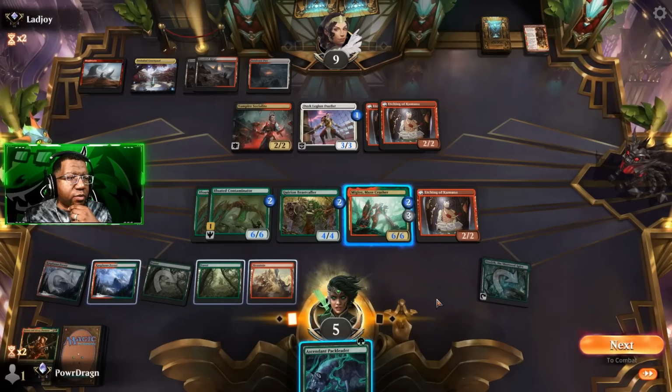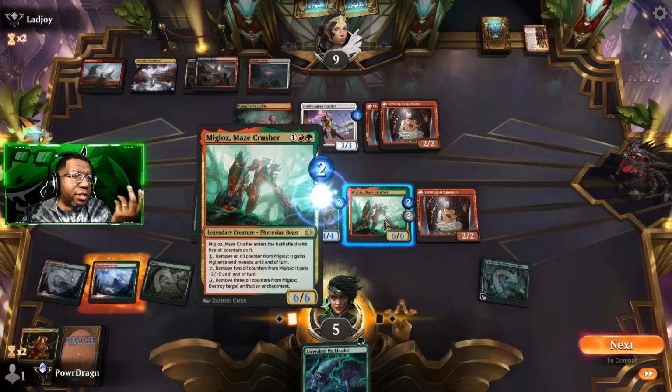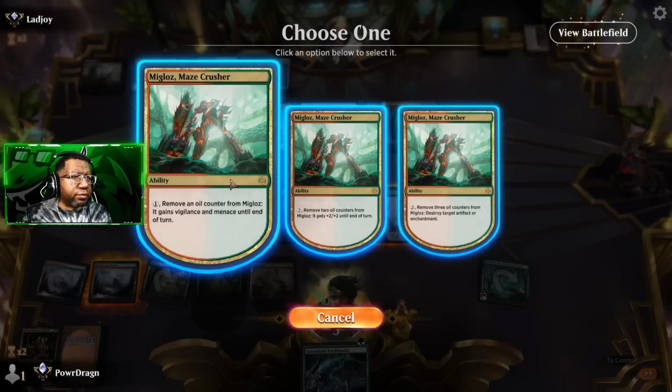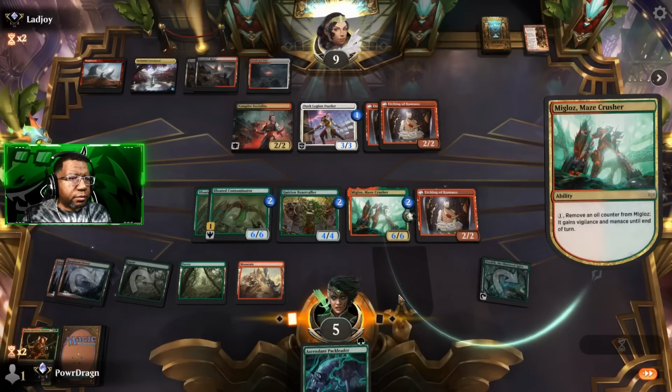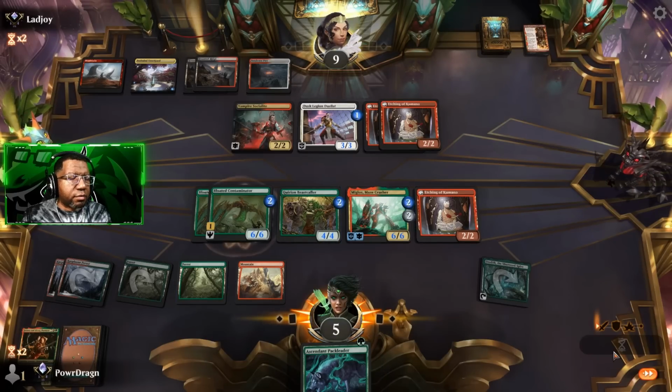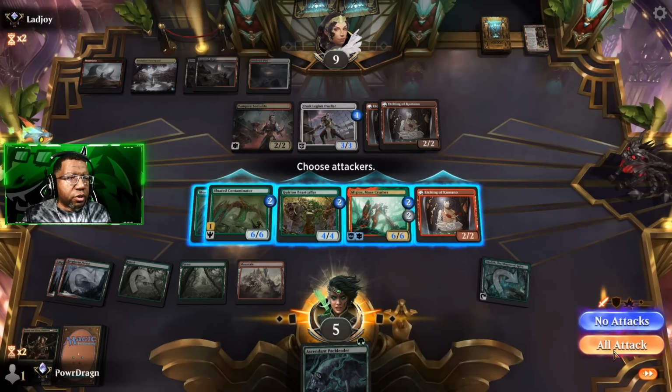And then just attack with everybody? Destroy one of those? Or just make this Menace, I guess. Yeah, sure. I think I'm going to do that, because if they have to double block, it's just as bad. So, sure.